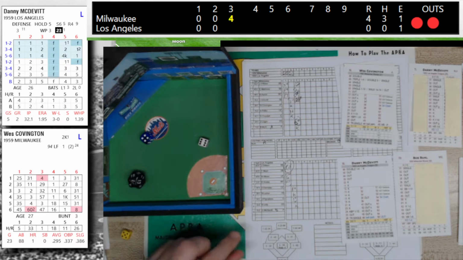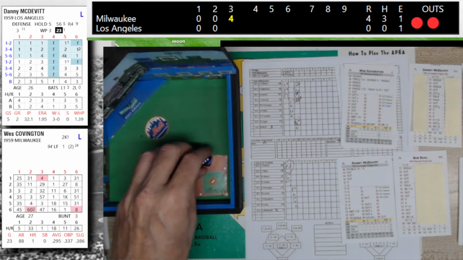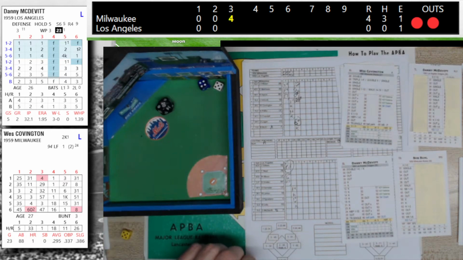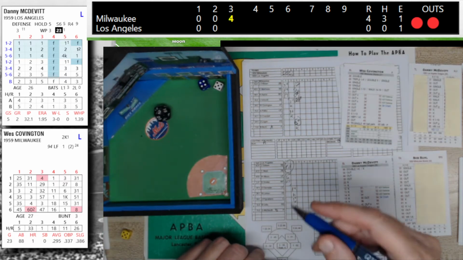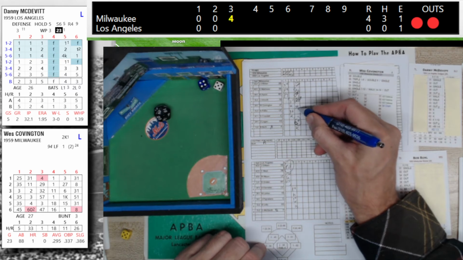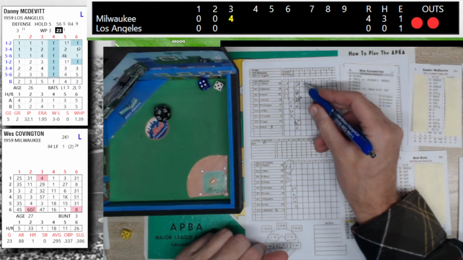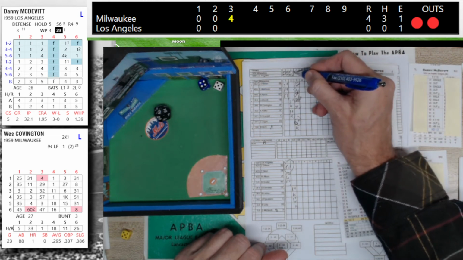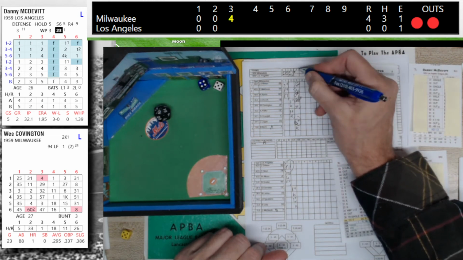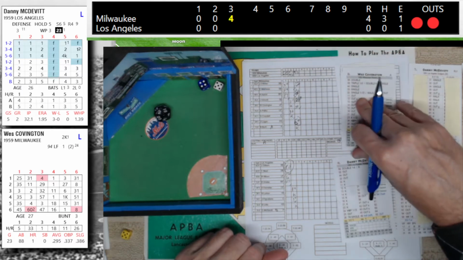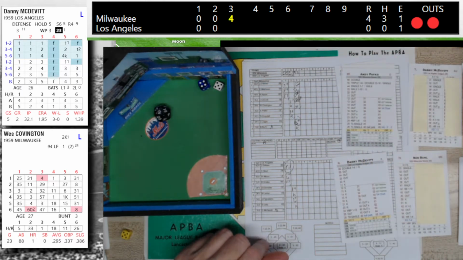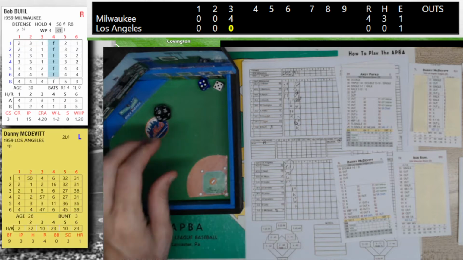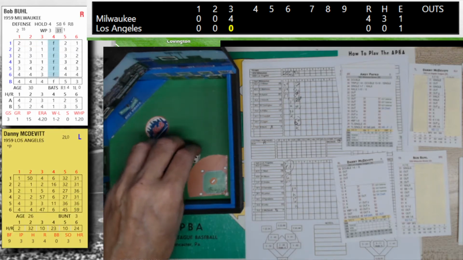And the catcher, Pignatano, is going to go out and talk to McDevitt. Wes Covington up now with 2 outs, and that's a 45. That'll be a ground ball to second base. Up with it is Neal, and he throws him out. 1, 2, 3. But we score 4 runs in that inning. On 2 hits, an error, hit by pitch, and we go to the bottom of the third inning, 4-0 Braves.